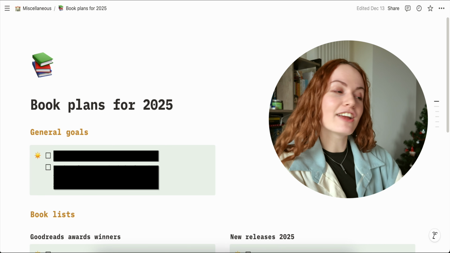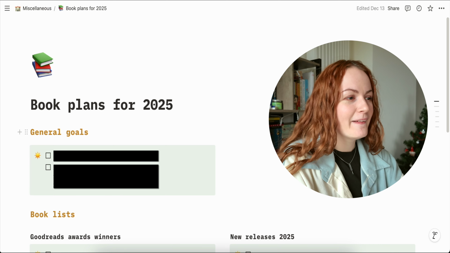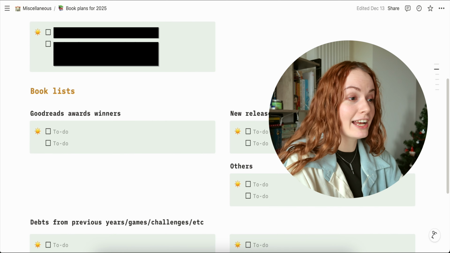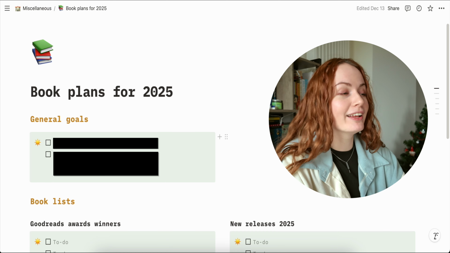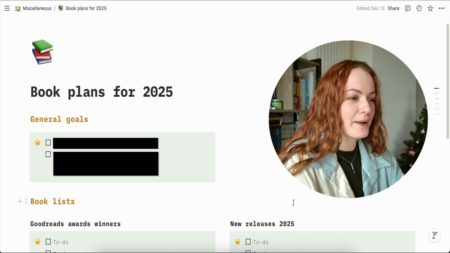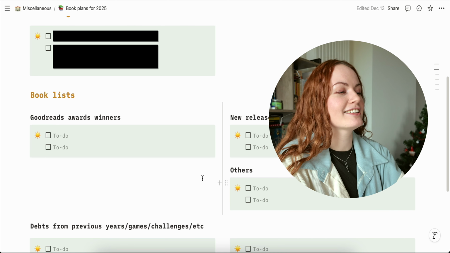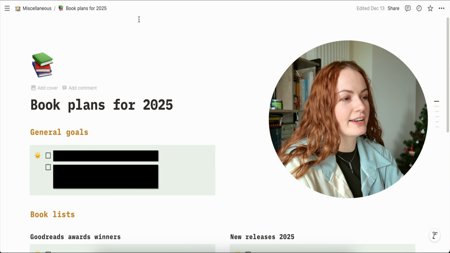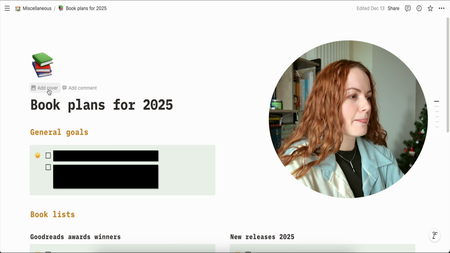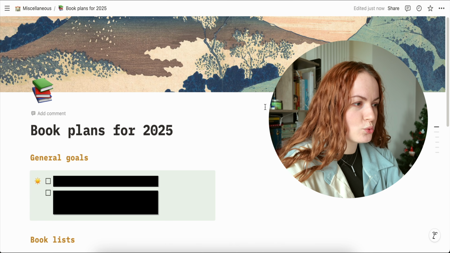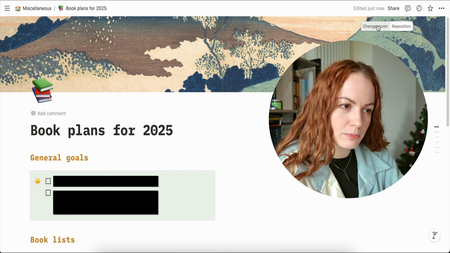But here I created a template already. It is a very simple template because I just changed the font. I picked one of three available fonts and created these nice green boxes because I like green and I like sun. It looks very empty. Let's add a cover, maybe. Ooh, it's not so bad. Maybe I can change it for something else.